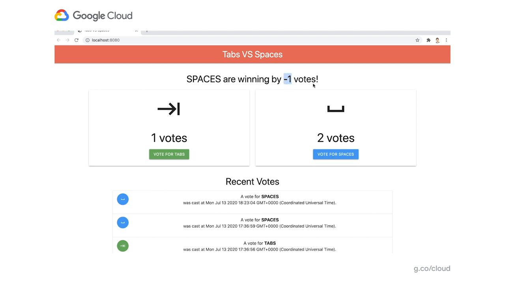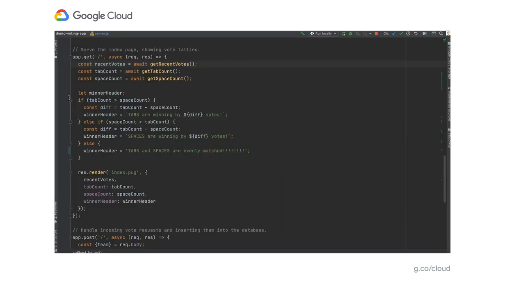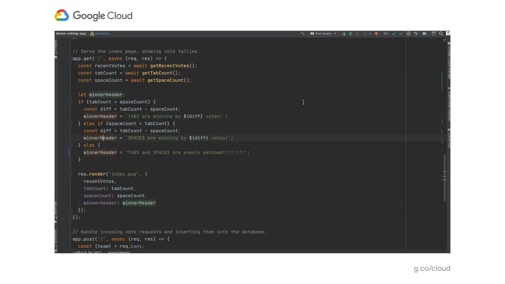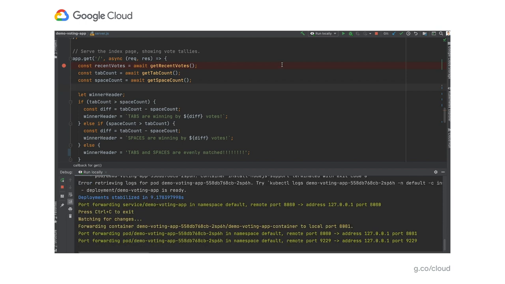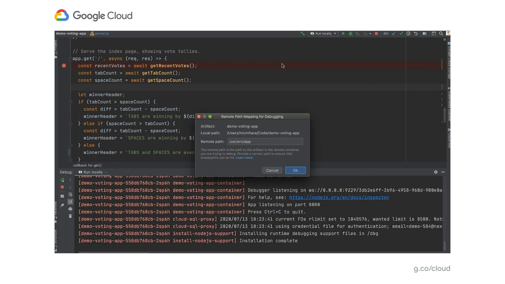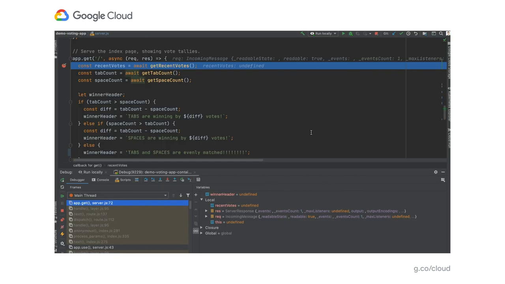So Cloud Code lets me debug this using all the debugging tools that I'm used to. I don't have to modify my Dockerfile to include debugging utilities or configure ports. Cloud Code does it for me. I can set a breakpoint and then run my application in debug mode. So right now, Cloud Code is configuring my container to be debuggable. It also detected the appropriate path mapping for me to set up. Now that the debugger is attached, if I reload the page, the breakpoint is hit, and I can step through.